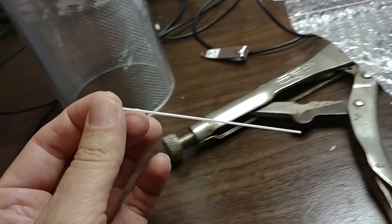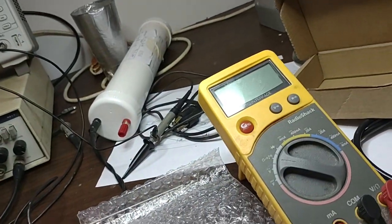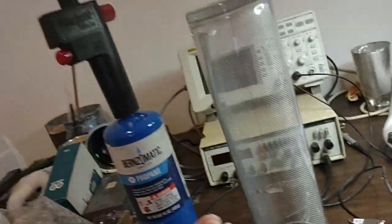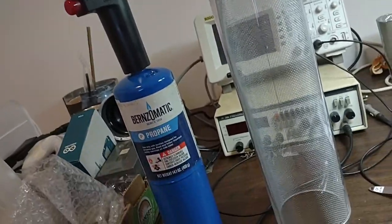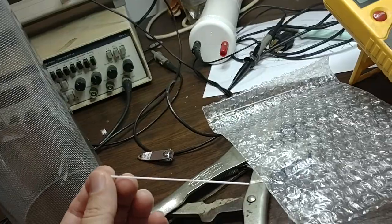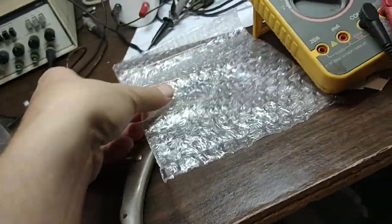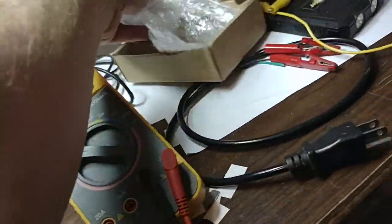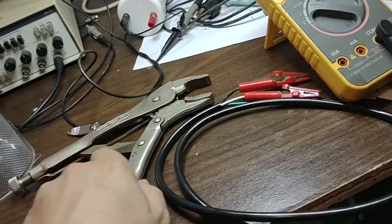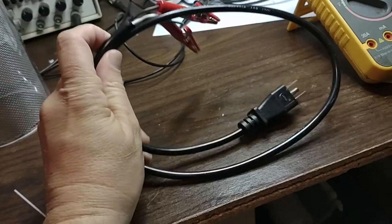I just wanted to do some testing. I have a voltmeter here. I'm going to measure the current going through this. And I have some kind of Bunsen burner thing, or not Bunsen burner, a propane torch. And I'll try to heat this up. And let's put that guy down. Got a couple of these. And so I made a dangerous looking device here. Look at that.